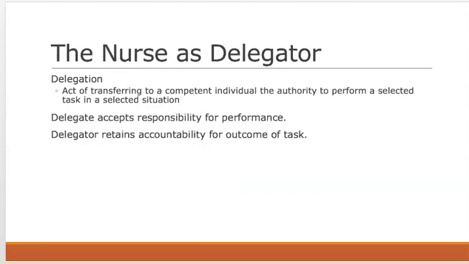The nurse as a delegator. Delegation is something that nurses do. We as nurses can delegate to other nurses. We can delegate to unlicensed assistive personnel, UAPs. Sometimes people call them nursing assistants. And licensed vocational nurses, which in this state we refer to as LPNs, or licensed practical nurses.